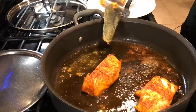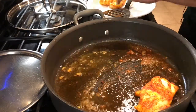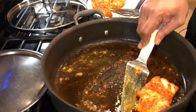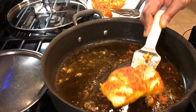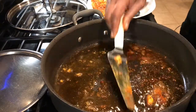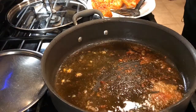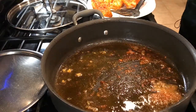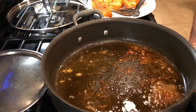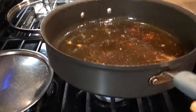Okay, so now three minutes are up, and I'm going to take this out. You can take it out earlier if you want to, and put it in the oven with the sauce on it. So here we are. I'm going to fry the rest of my fish, and then I'll show you how to finish this fantastic cod fish in a nice fish Florentine sauce.